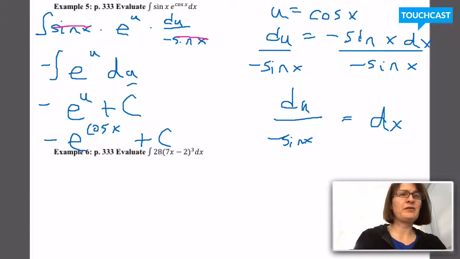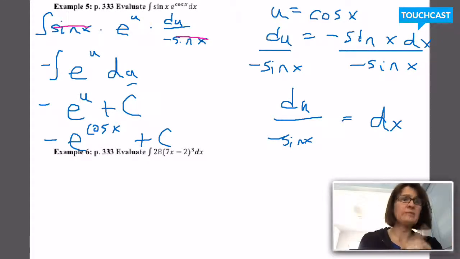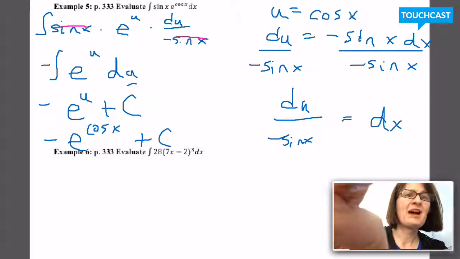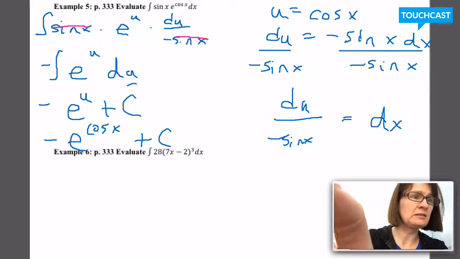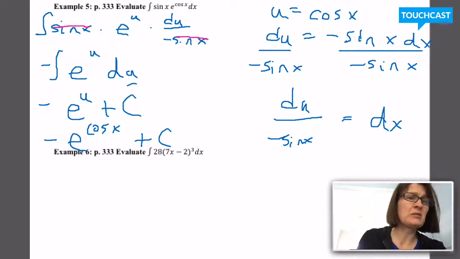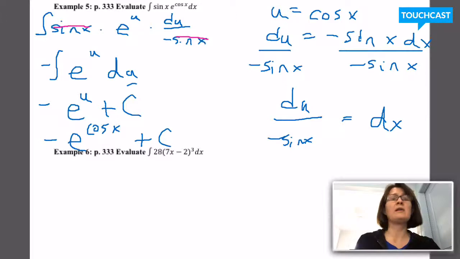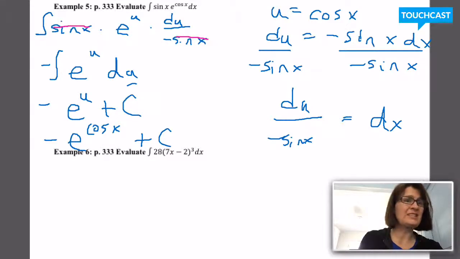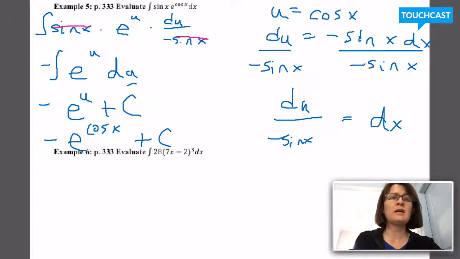I don't think that last part recorded. So back up here, I had the opposite of the integral of e to the u du. I checked that that's one variable, and I do in fact know an antiderivative for e to the u, which is e to the u. So my result is the opposite of e to the u plus a constant. And then at the end, my last step is to put back whatever the u was. So the opposite of e to the cosine of x plus a constant.